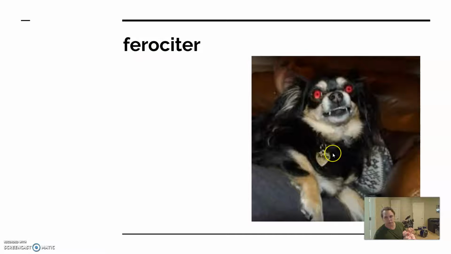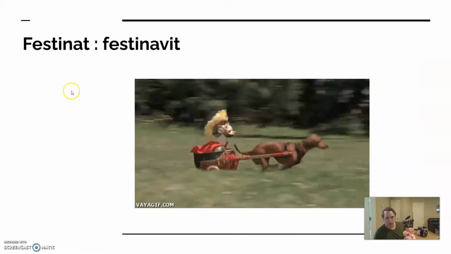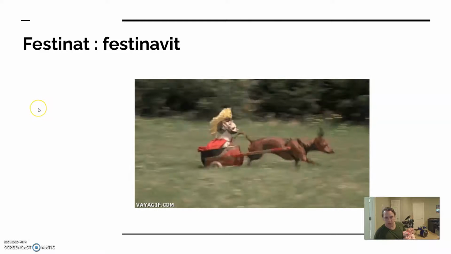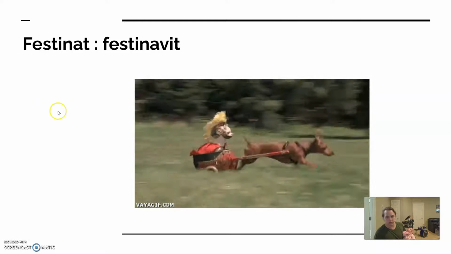All right. Ferociter. You can kind of see the meaning of this word within it. Ferociter, think of this little Cujo dog right here. This dog is looking at you ferociter, ferociously. Obviously, I'm going pretty fast through this, so if you need to pause it, I hope you've been doing that.